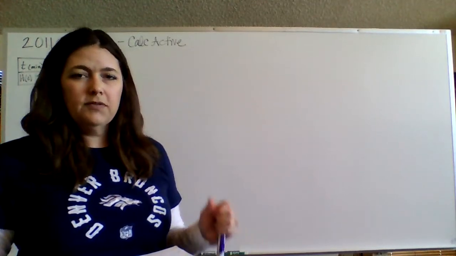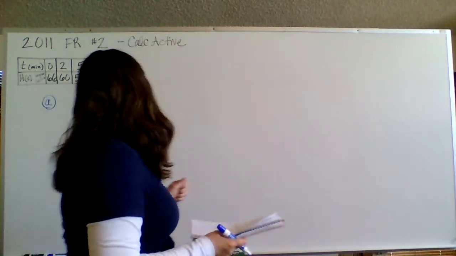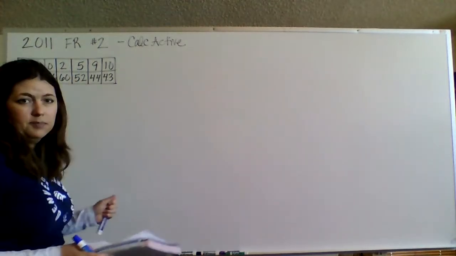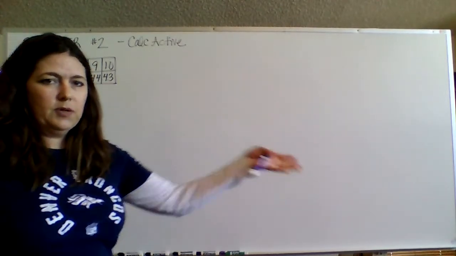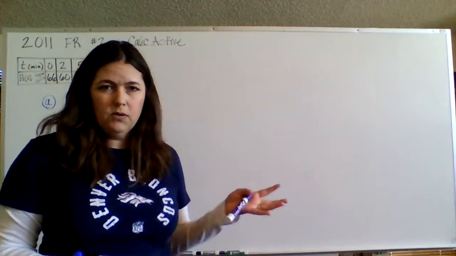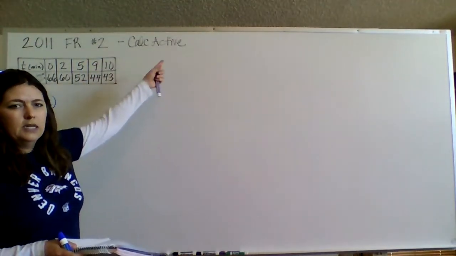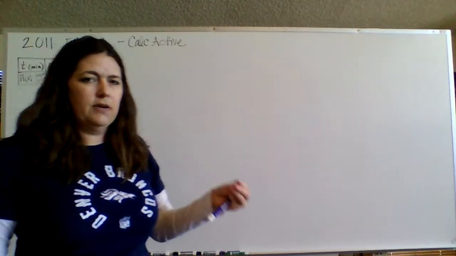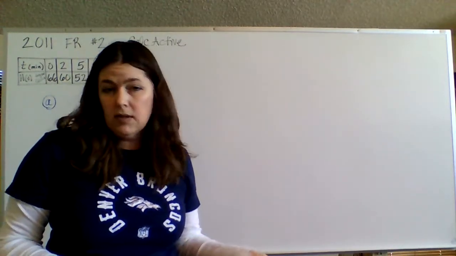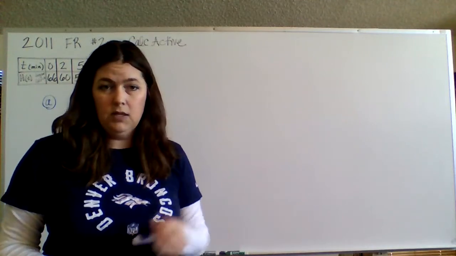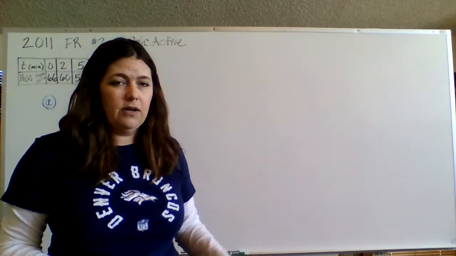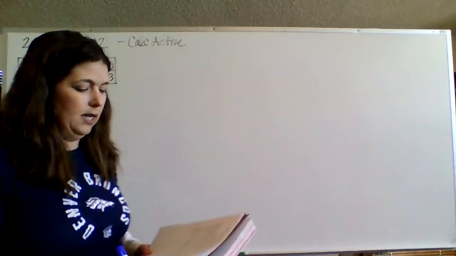Okay, guys, so this is one of your homework problems. This is the 2011 free response number 2. And you watched a video previously that we did on a table problem, so we kind of consider this a table problem. Since it's number 2, it is calculator active, but we'll talk about even on calculator active that there's some spots that you might want to stop on so you don't lose the point that you would have earned. I mean, even if it's calculator active, once it's all numbers, it's a full credit answer.